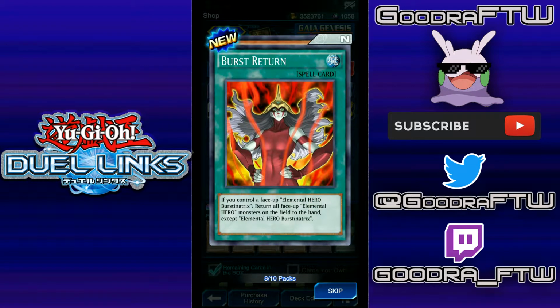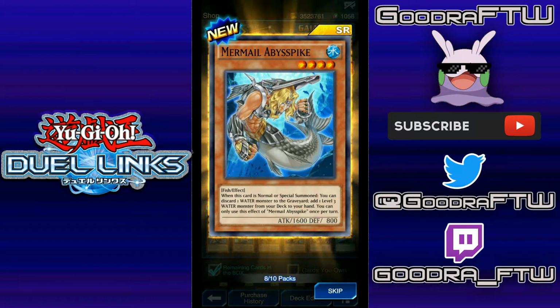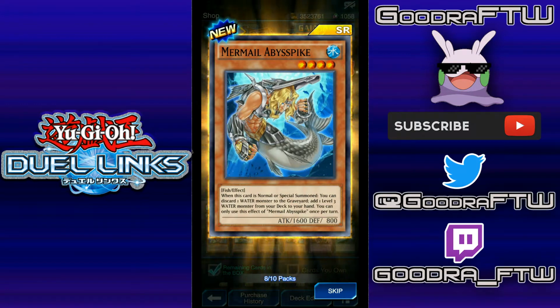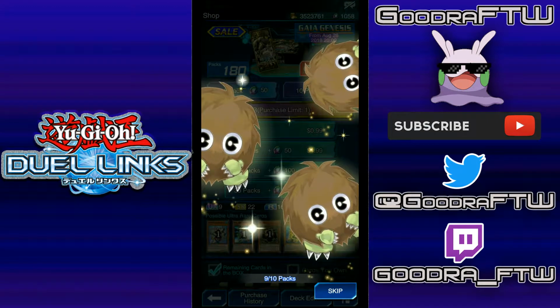Alright, Burst Return. If you control a face-up Elemental Hero Burstinatrix, return all face-up Elemental Heroes on the field to the hand except Burstinatrix. Why would you do that? That's just stupid. Alright, so we have our first SR here. We have Mermail Abyss Spike. When this card is normal or special summoned, you can discard 1 Water monster to the graveyard: add 1 Level 3 Water monster from your deck to your hand. You can only use this effect once per turn. Alright.